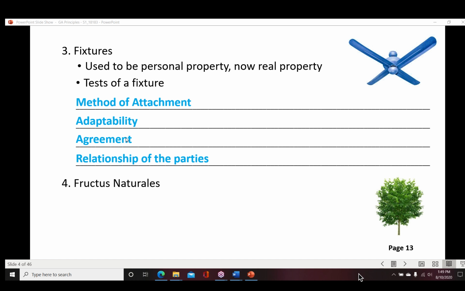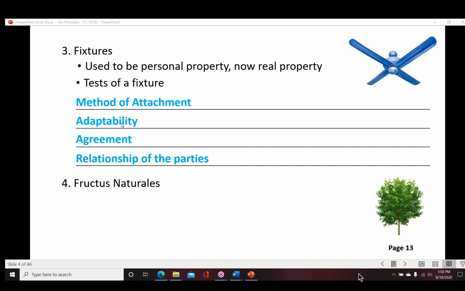Give you another example of that. Some windows you can buy down at Lowe's or Home Depot. Other windows have to be specially made for a home, depending on the sizes, right? If you can buy a window down at Lowe's, guess what? We call those standard windows, and they come with standard blinds and standard drapes. So blinds and drapes can be easily adaptable at another location because they're standard size. But if you had your blinds or drapes custom made, those are not easily adaptable. They need to stay with the home. Those would be called fixtures.